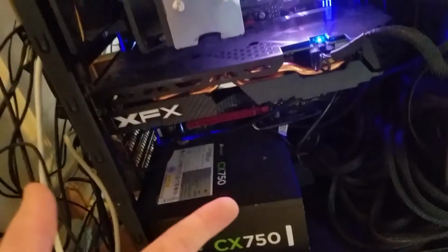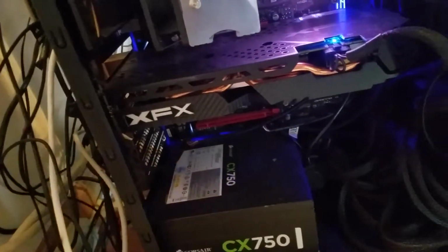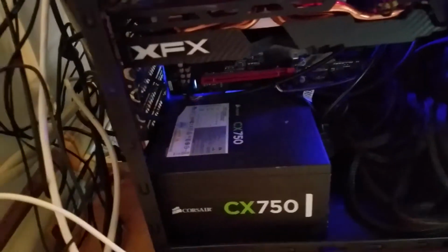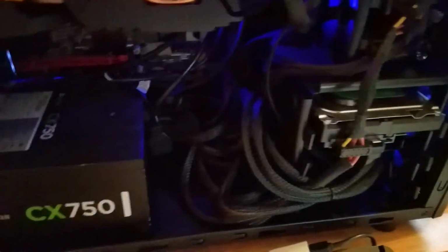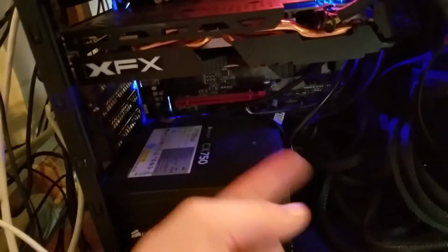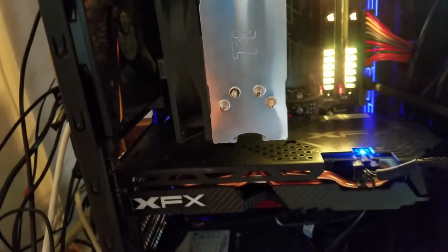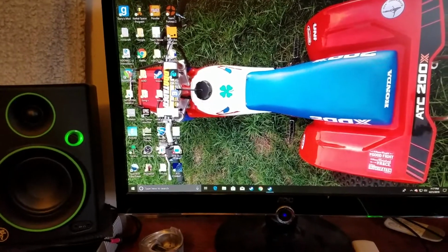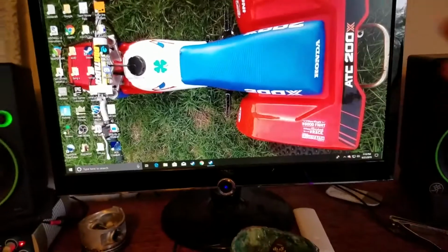I have been having problems with it, though, with wanting to run two monitors. It really doesn't like that. The FreeSync doesn't work with my FreeSync monitor, so that's kind of an issue. A Corsair CX750 power supply, a 2 terabyte hard drive, and an M.2 SSD that you can't really see, but that's in there. The chipset is a Ryzen 2600G. I got Windows to get things like Reaper initially and to run programs like Studio One, and that just kind of made sense to me at the time.